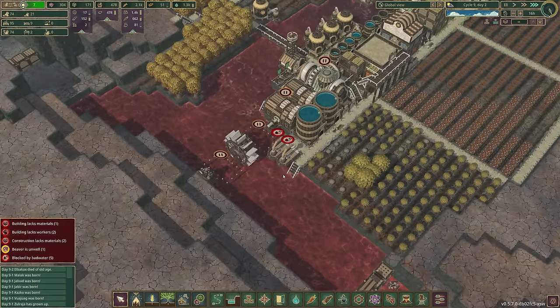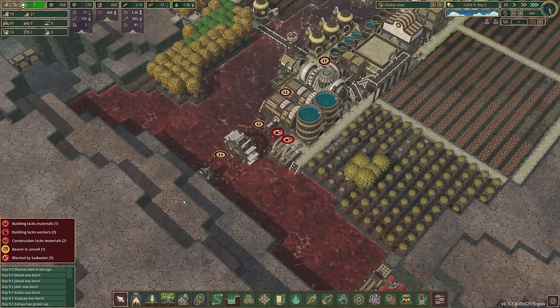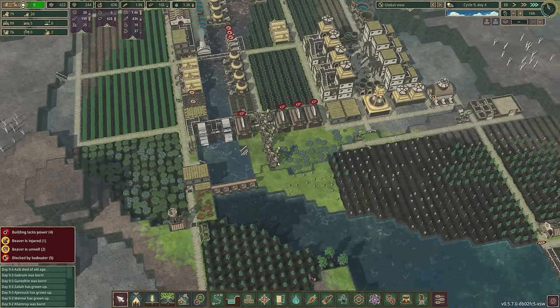Oh no, no, no, no, no! Or the beaver is down there. Don't build anything, please, beavers. Get out of there. Beaver is unwell. I'm hoping that this will work out.